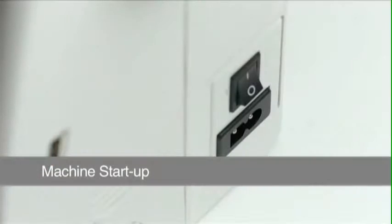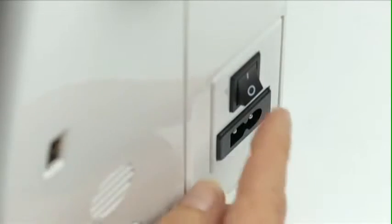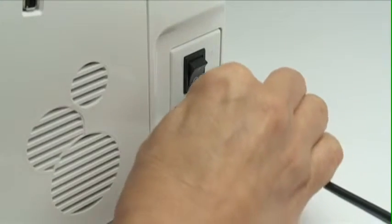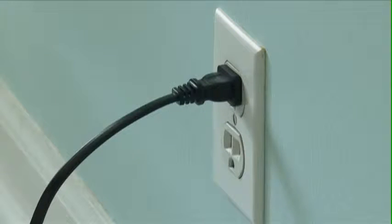Before connecting the machine to the power supply, turn the power switch off. Connect the power supply cable to the machine and insert the plug into the power outlet. Turn the machine on using the power switch.